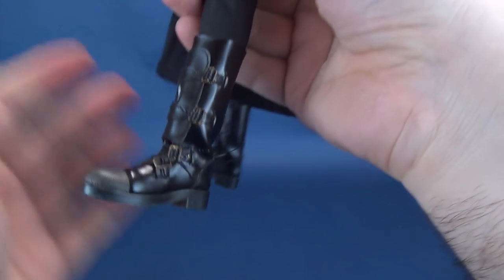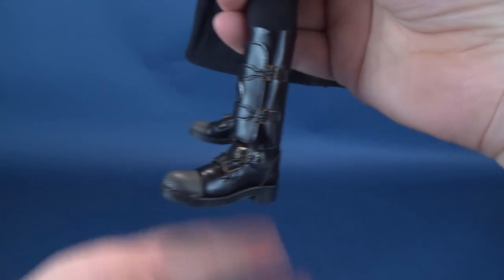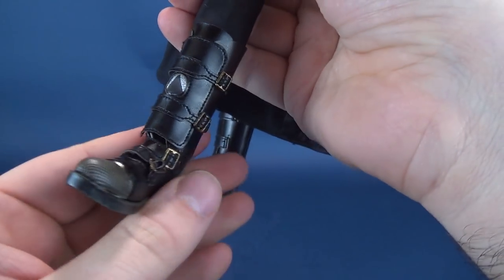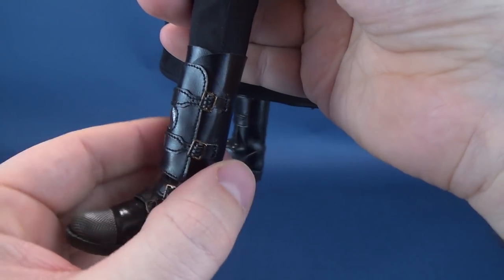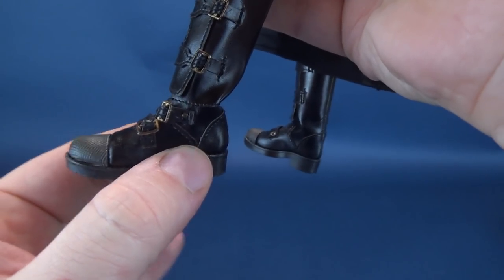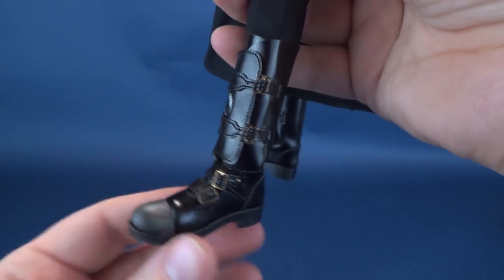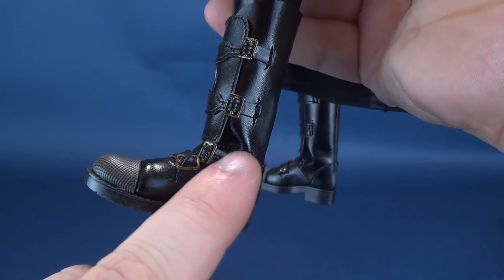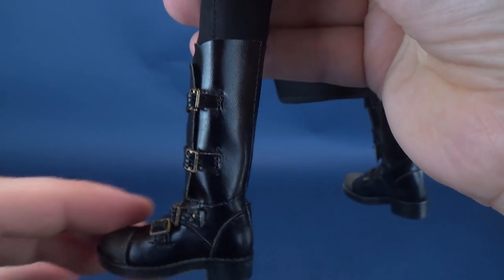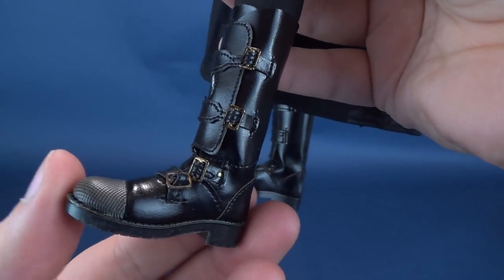Now, again, the boots, going back to this, as we sort of started the review here, look how we've worked full circle coming back around. The feet rotate all the way around. Maybe that is why they have to be a little bit looser. The feet move up and down, but because this feels like plastic, this part here feels like a material. Again, I'm worried about right here, where that's going to start splitting, just because of what feels like very thin, almost like a fake leather that they've used for the boots.